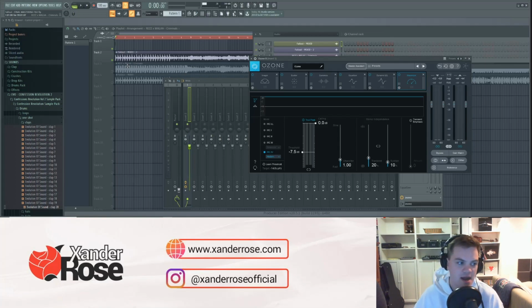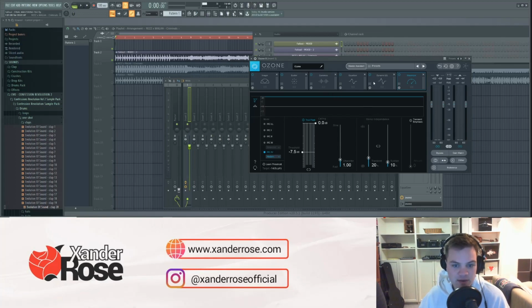reference track. The best way to go about nailing a master is honestly to have a reference track, even in the mix down, that you can make sure you're leveling to. That way, when you go into the mastering, you're in the best situation to use that reference. So you want to find a track where you think the mix down is really good and that you're trying to emulate the mix of. It doesn't mean you're trying to do the exact same thing in the production, but at least in the mix and master, you have something to base it off of.